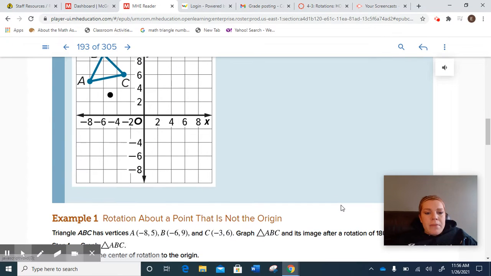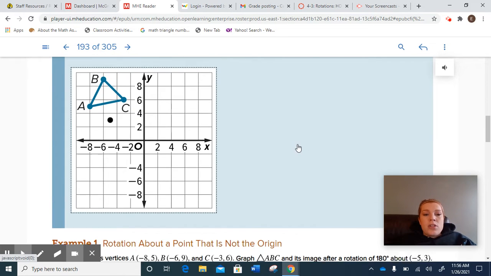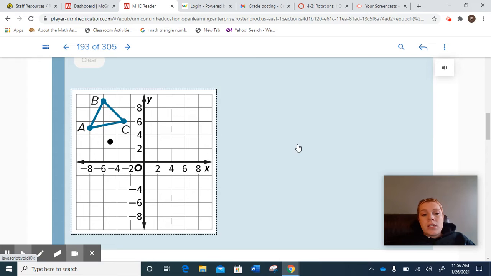All right, we're going to go ahead and do example one, which is a rotation about a point that is not the origin. When it is the origin, you can just use those three rules on 90, 180, and 270. The harder of the two types is when it's not the origin. So we have this triangle up here, ABC. The point, this black dot, is not at the origin. We can't just use the rules for the three dots that we have, change them, and then get our new point right away. So what we have is a way to help move it to the origin, then do the rule, and then move it back the amount of distance that we changed it in the first place.